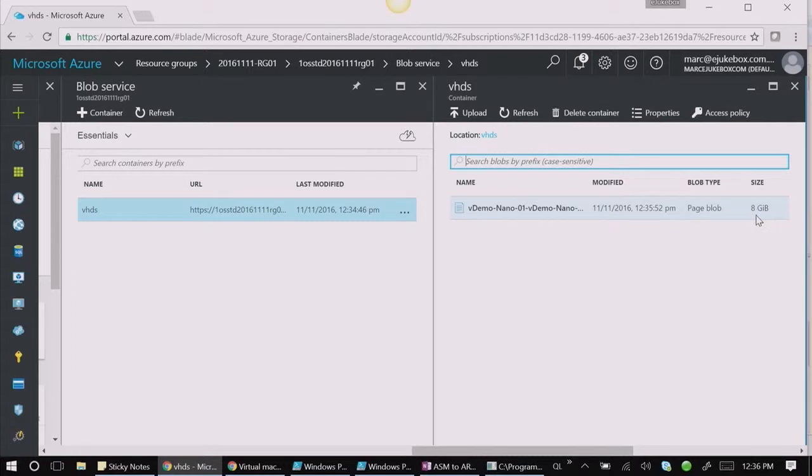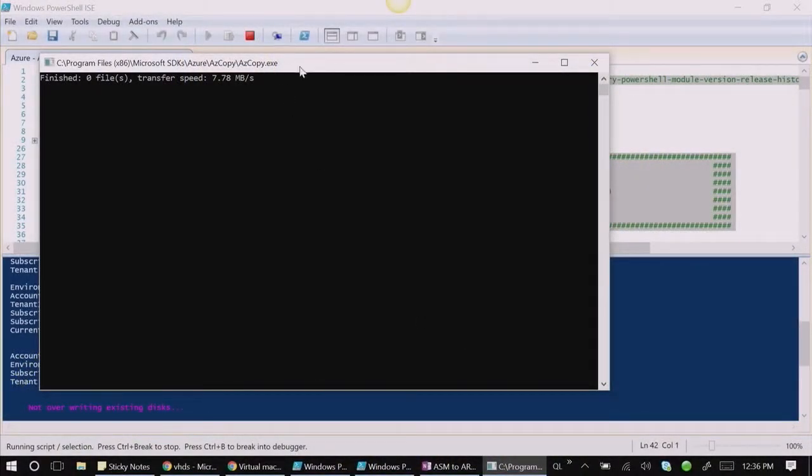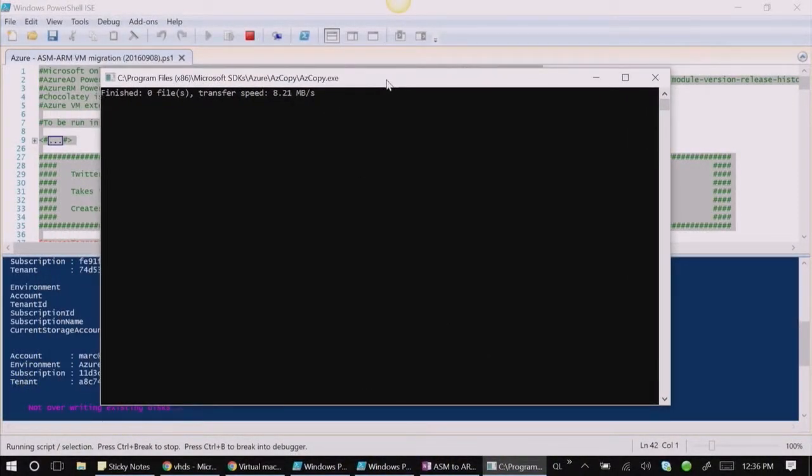That's the total size for nano. That's right. That's fantastic. Yeah, versus 127 on another VM. Absolutely. So that's the reason why we're using nano server for this demonstration. Otherwise, we'd be here all day waiting for the disk to copy across. Exactly right. So rather than being here all day for the disk to copy across, we can be here for a short time.